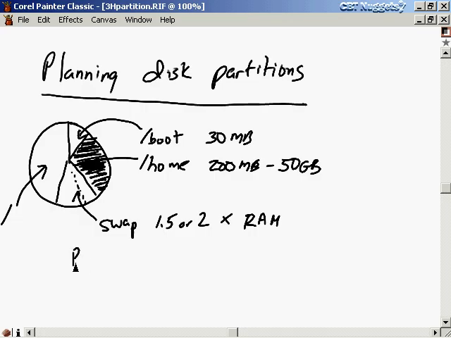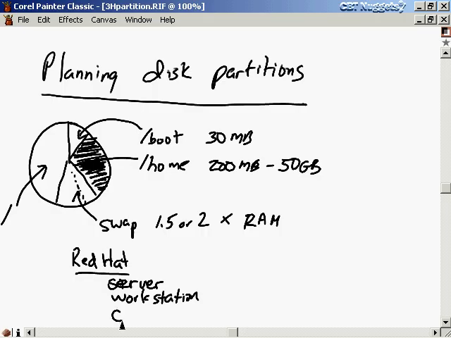And in Red Hat, when you do a Red Hat installation, there are two standard installations. There's a server installation and there's a workstation installation. For those installations, you can actually have the installation program guess the partition sizes for you, and that'll do a pretty good job. It'll look at your disk and determine how big various things should be, and it'll do a basic partition scheme for you that looks something like what I've just drawn.